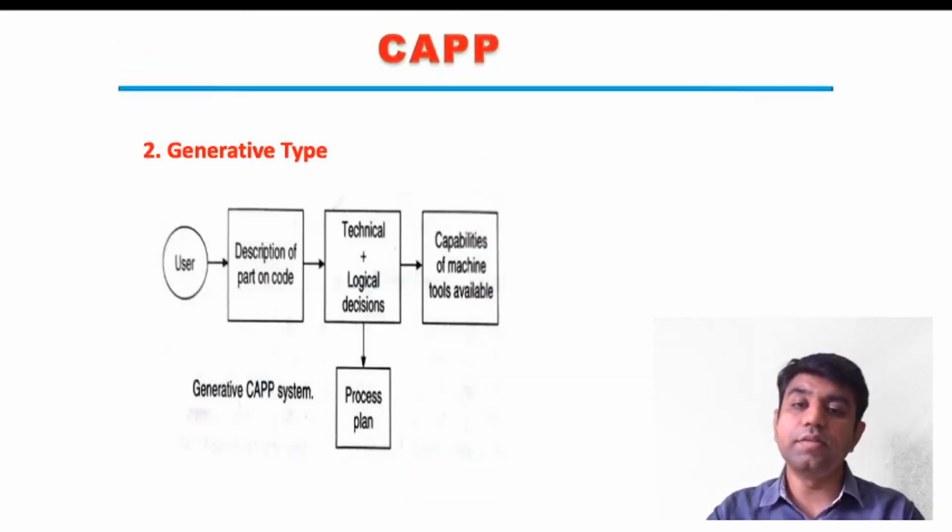The second one is a generative type of process plan, in which we not only can retrieve the data from the computer, but along with that we can have our logical decisions in between, right? If some editing is required in between, we can make that, then it is called a generative type, right? So the user gives the input as a code to the controller, and it will generate a plan for that, right? But say, for example, if some part requires a better machining surface, then accordingly we give some additional process parameters, and it will generate a plan. That is called a generative type of CAPP.